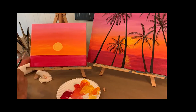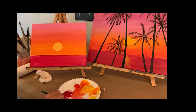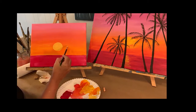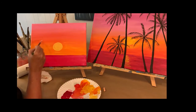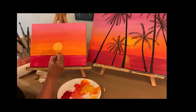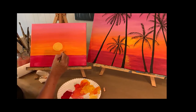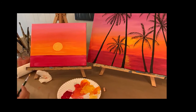I don't want them to be even. There I go with some nice even lines. My drafting background again. I don't want those to look like that. So I didn't want them to be all even. You just kind of want them to look like the sun's reflecting off the clouds. Again, this is just a yellow. I didn't rinse my brush or anything. Same brush that we used to paint the sun.